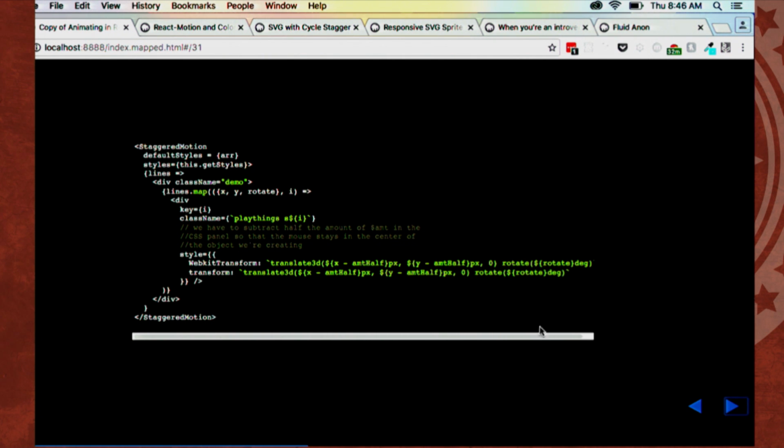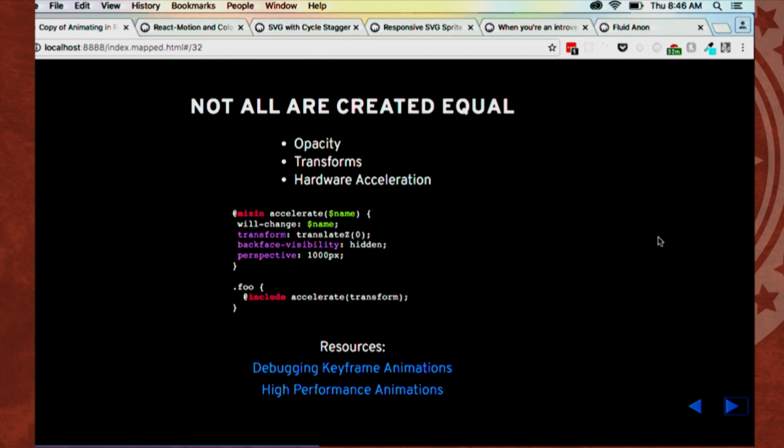And you can see in this WebKit transform and transform, I'm using these transform translates to move things around. Let me explain why. When we're moving things around, not all properties are created equal. A lot of things like margin left and left cause a lot of repaints, and they end up being very janky. Opacity and transforms are really, really cheap for the browser to do, so you don't have a lot of updates. And there are things that you can do to hardware accelerate. So if you feel sad that you're only allowed to use opacity and transform to move things around, it's important that you know that all of the animations I'm going to be showing you today are being done with just those 2 properties. There's actually tons of stuff that you can do with just those 2 properties.